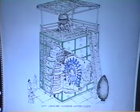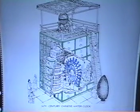And there's a device right over here that's dripping water in at a constant rate. And you can kind of see the green here, which is supposed to be the water splashing down, but it's a really terrible rendition of water splashing down. But there's a cup here that fills up for a little while. And when that cup gets heavy enough, it trips a little mechanism which releases the water wheel, and it ticks over one more location around.